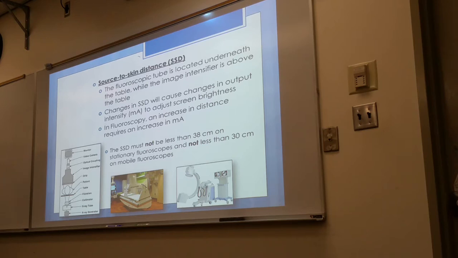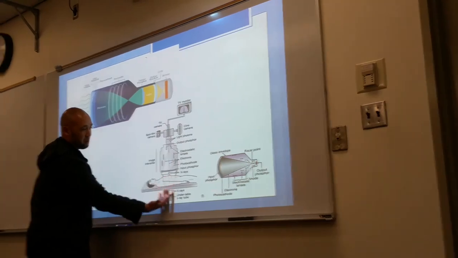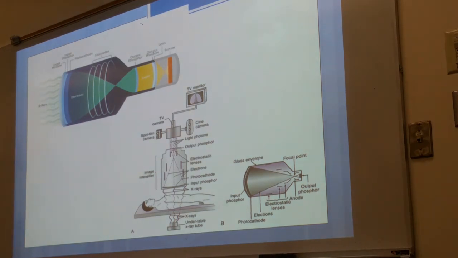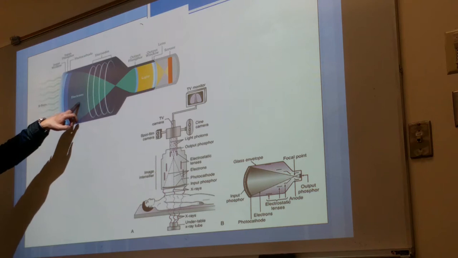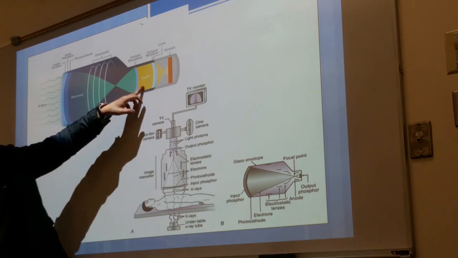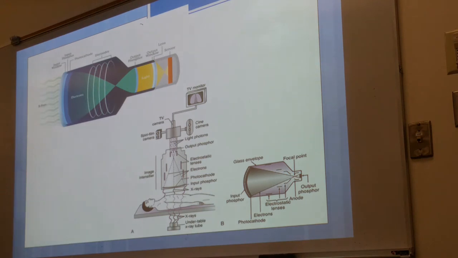Now, for some of you guys who are not familiar with fluoroscopy, fluoroscopy is dynamic, it's live. I added this because I know some of you guys don't understand the concept here, but let's just say here's your X-ray tube. You have X-rays going up into the patient. It is going to interact with the image intensifier. X-rays are converted into an electronic signal, which then gets focused at a point where now this electronic signal is converted into light, light photons, and it is a light signal that gives you your fluoroscopic image on a monitor. That's just kind of the short of it. Everybody got that? X-rays to electrons to light to an image.